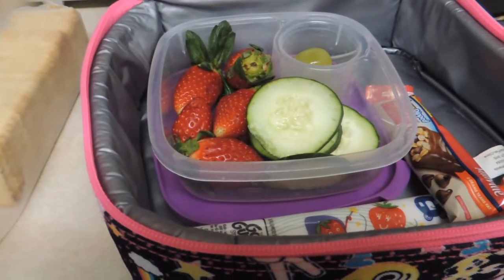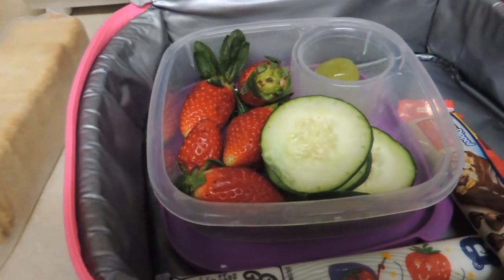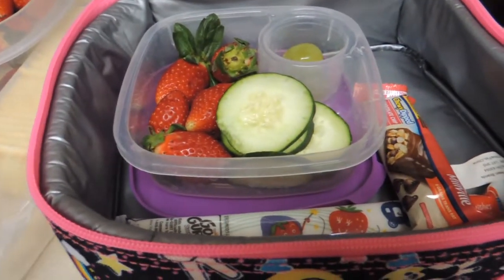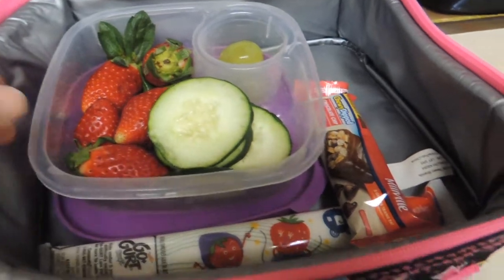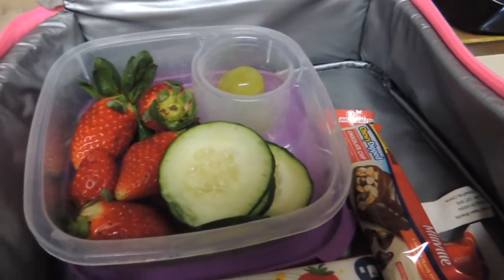Friday I'm packing a lunch for my daughter because she's having a friend come over to spend a few hours with us. I'm going to help her mom out — she's going to bring her lunch in her lunchbox. I thought it'd be kind of fun for my daughter to do the same so they can both have a lunchbox playdate.